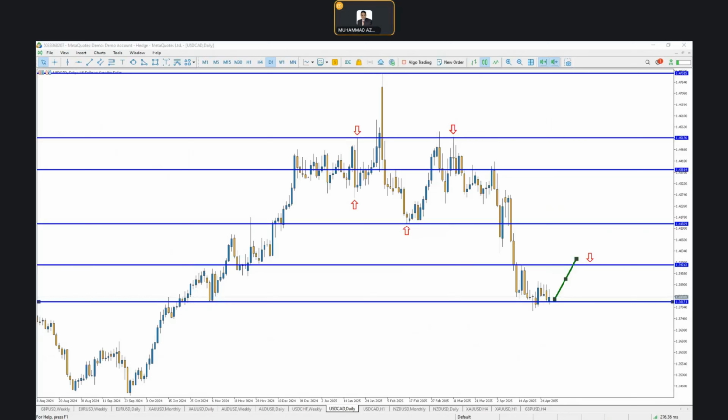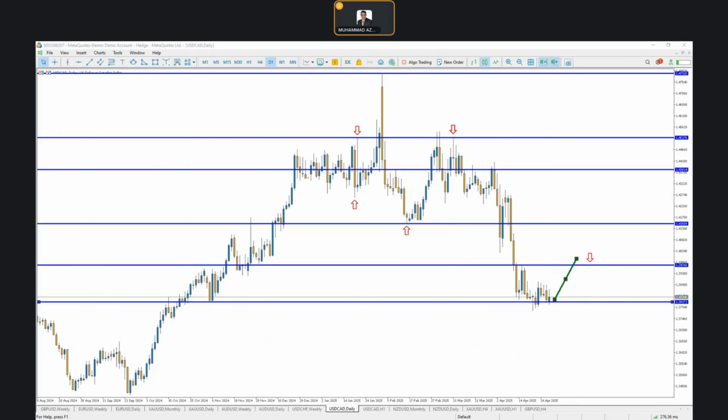Now, if GDP matches expectations, like 0.3%, an in-line result may already be priced in with limited immediate impact on USD CAD. The traders may then look ahead to US economic data or upcoming Bank of Canada commentary for direction. The US economic data is what I'm going to discuss next.